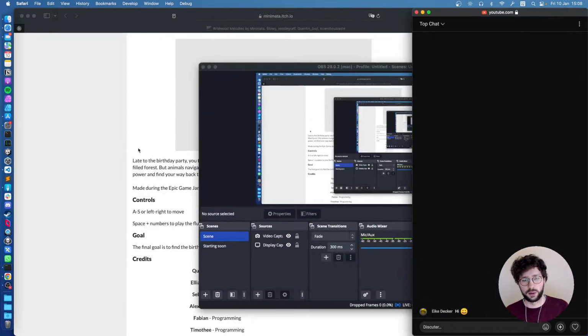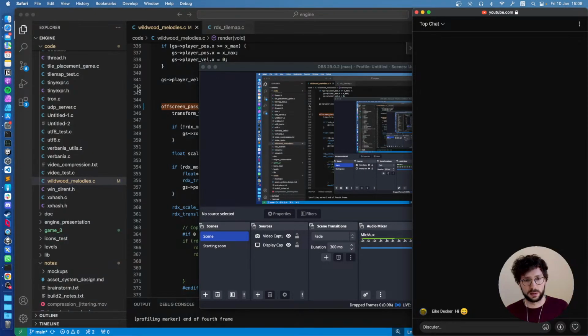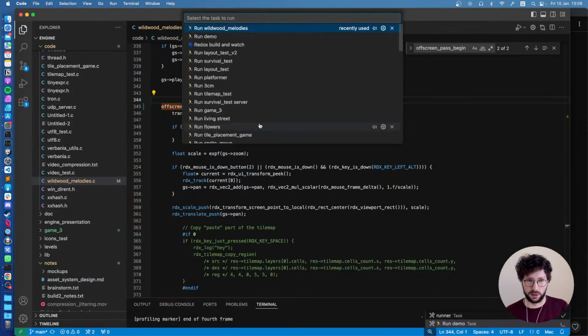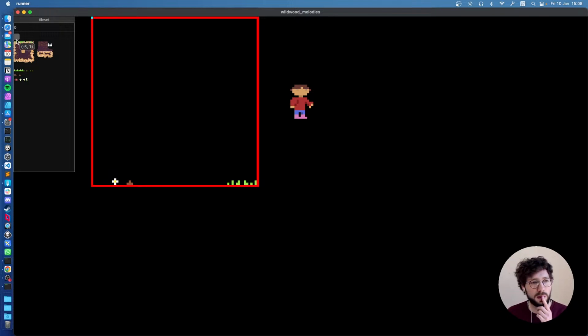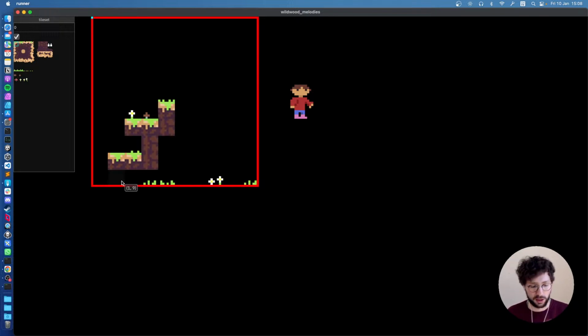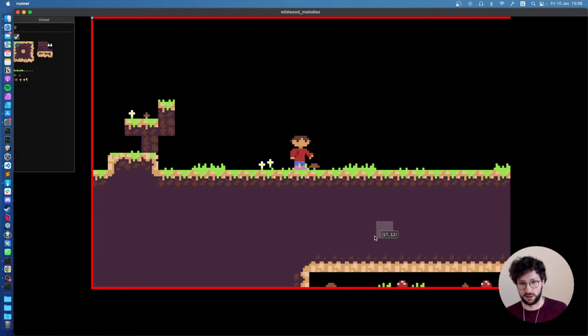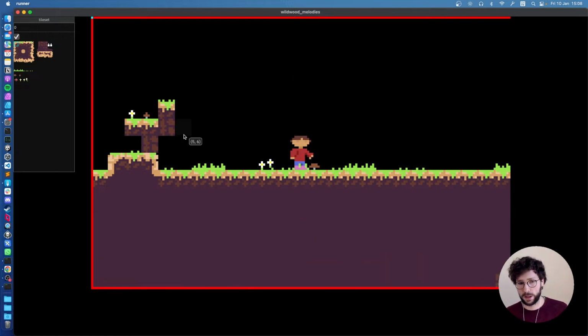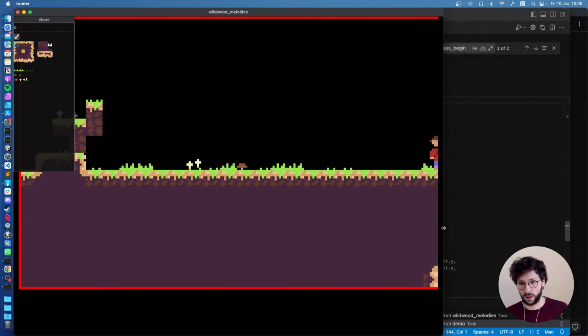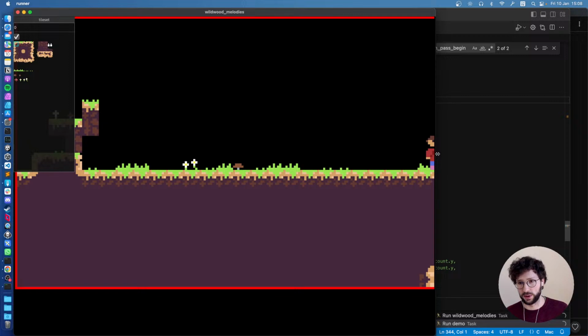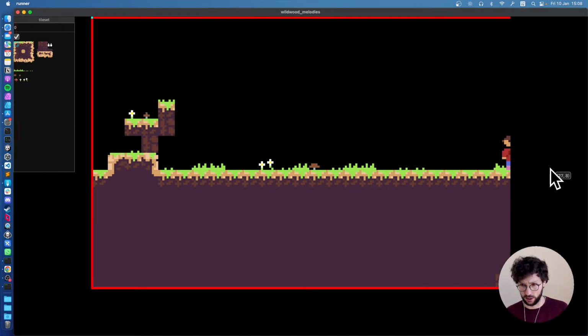Let's see what the current state looks like. Currently, let's make a ground for the kid to be on. When you reach the edge of the screen, that's the edge, not actually, like this is the dimension the game is rendered in, and this is just letterboxing, like a black bar on the side.